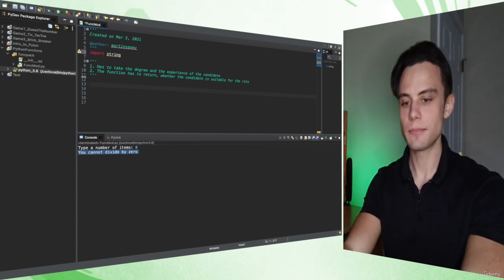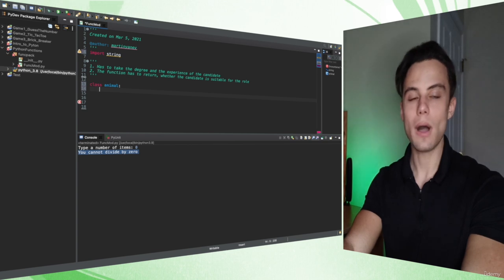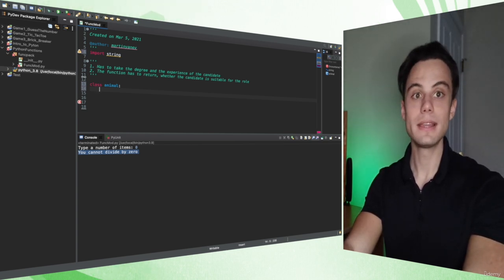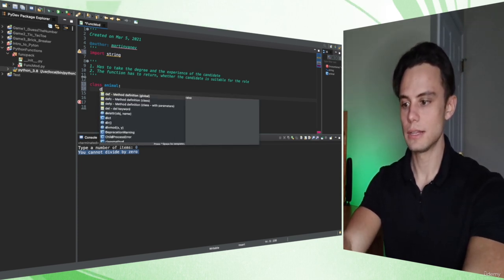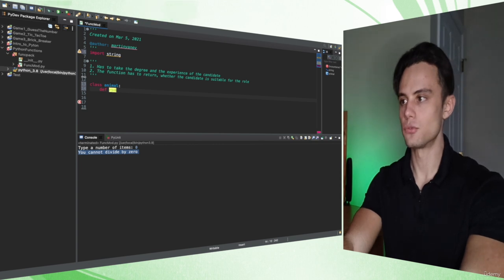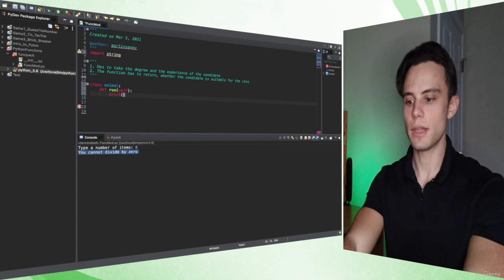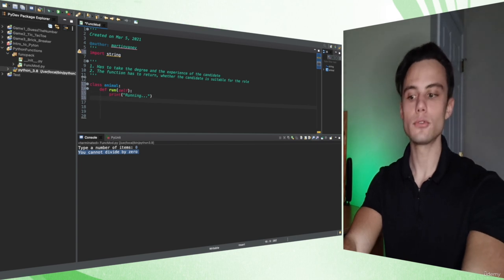So you declare a class with the keyword class in Python. Simply write class, then the name of the class, in our case Animal, and inside the class you can now add the functions applicable for this class. For example, what can an animal do? Well, the animal can run. So I will create a method, def run, and then self. And now let's print what is going to happen in this method. So here we'll write running. So when we call this method for an animal, this means the animal is running.